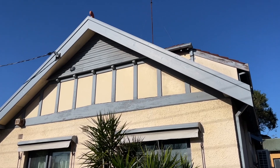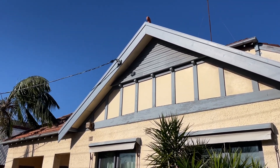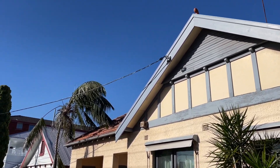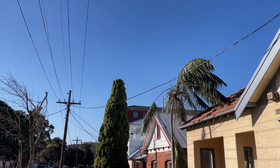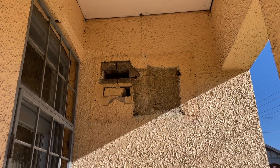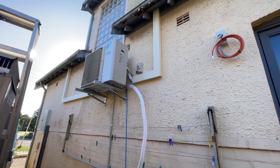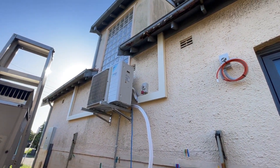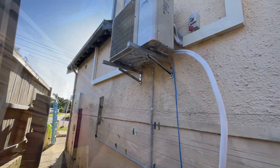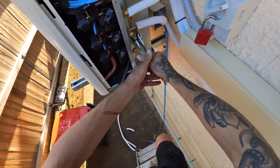On this job they had to get the chippy in, so the electrician organised that to do the fascia boards. They had to relocate the cable to the power line — it was connecting there and the switchboard is gone now, so they're going to patch that. Just going to connect this up and get it on the back — almost there.